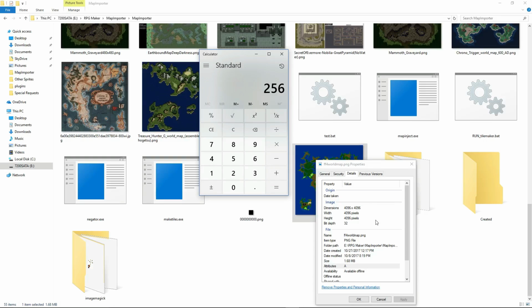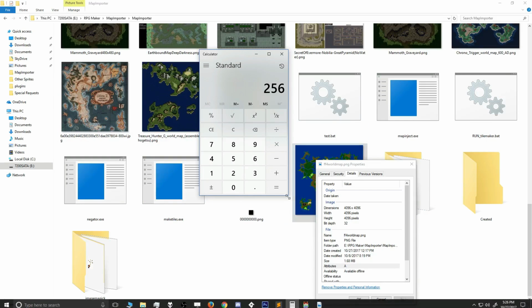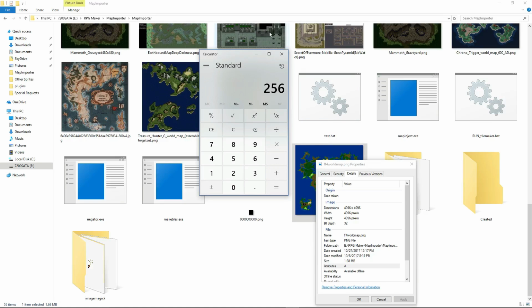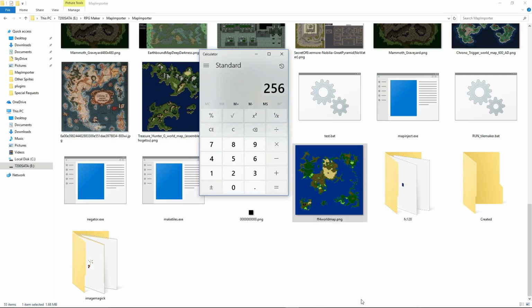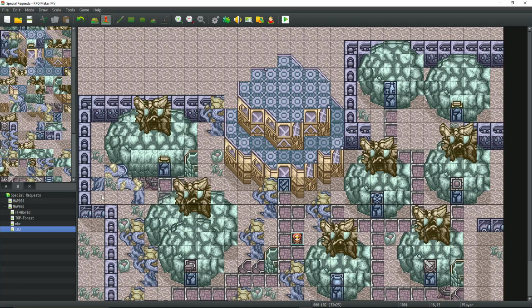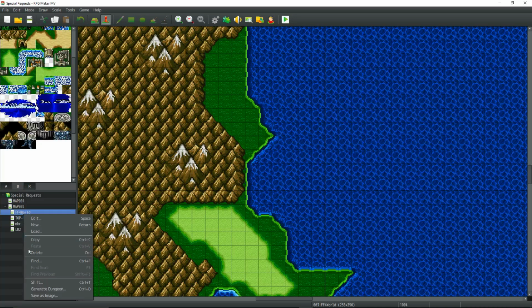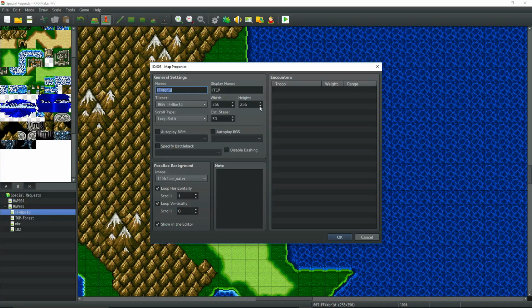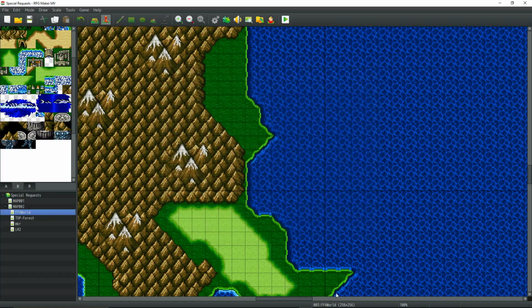So that would be 256 steps left to right on the X dimension, and also the same for the Y. That's also the max map size for MV as well, 256 by 256. You can go to 3,000, but you have to mess it up to do that. So 256 is the max for that, and it works out really nice.